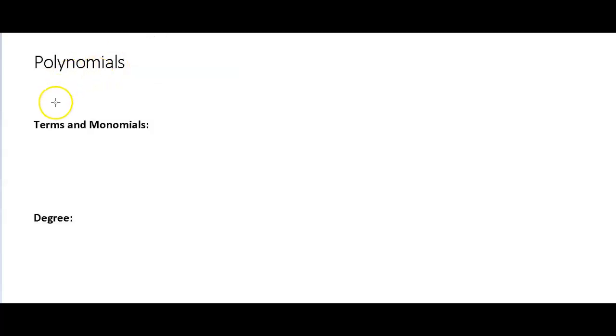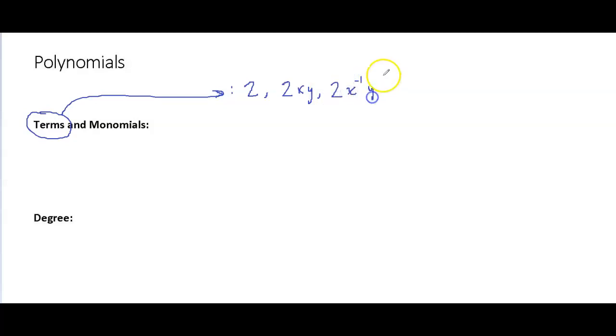Polynomials. Let's first talk about terms. Terms could be a single constant or the product of a constant and variables. In a term, it doesn't matter what the exponents are. Terms are often really any algebraic expression separated by a plus or a minus. In 2 times the square root of x plus y, 2 times the square root of x and y are both separate terms.